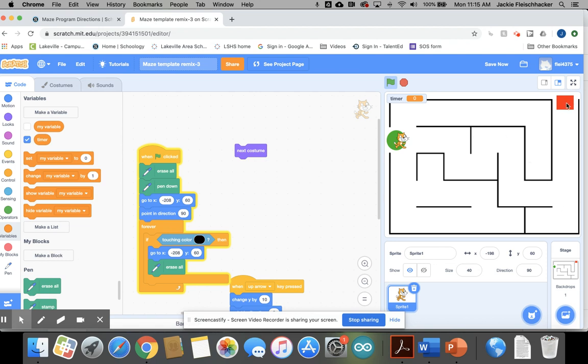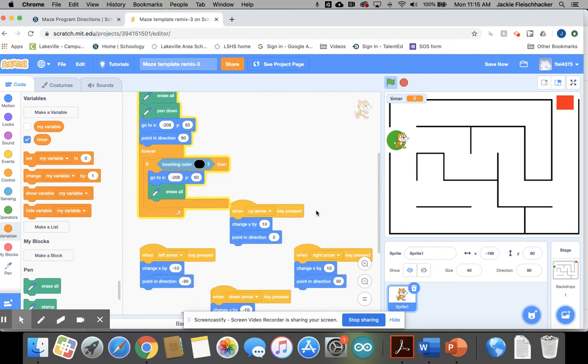Or if you want them to stay at the end, like, congrats, you're done, or that's how it ends the timer when it touches red. A little hint there too. So there's the base maze game, and if you want to try and add more, you're more than welcome to, and I'll give you a little bit extra credit too. Just have fun with it.